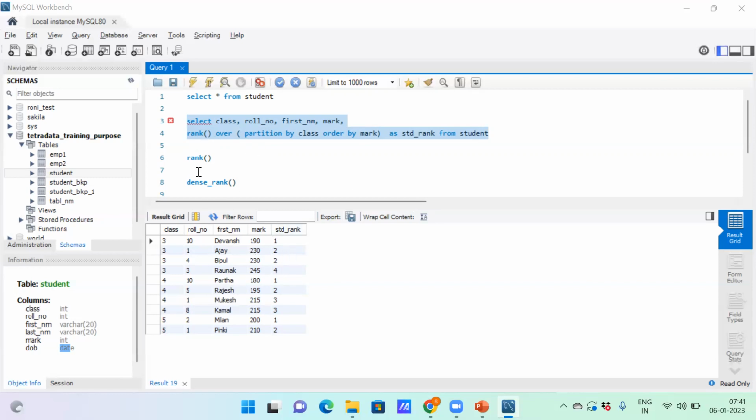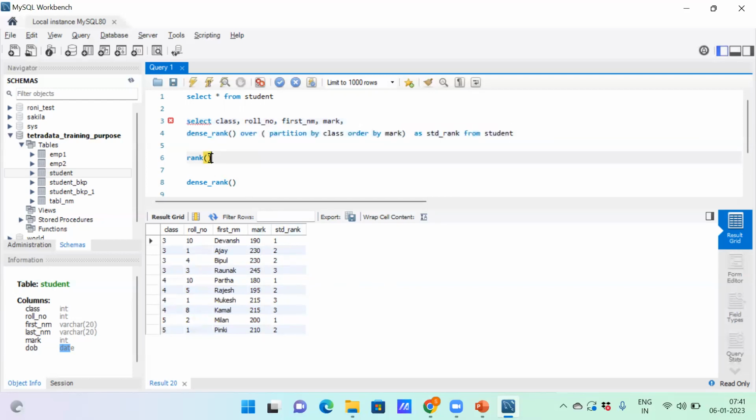This is the only difference with dense rank. In dense rank, we will not miss any rank.